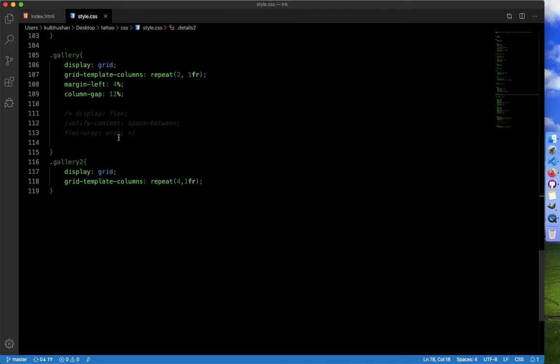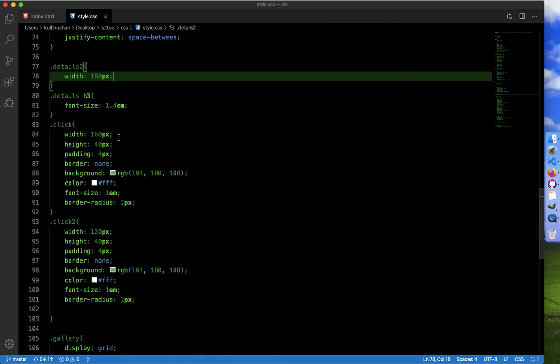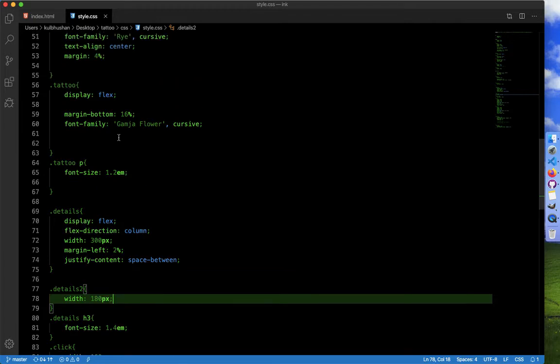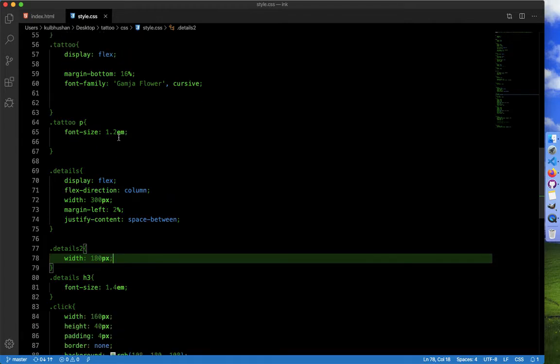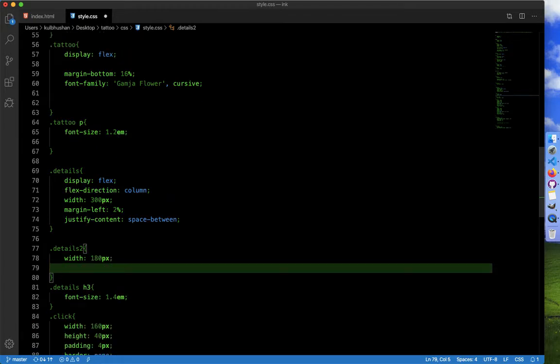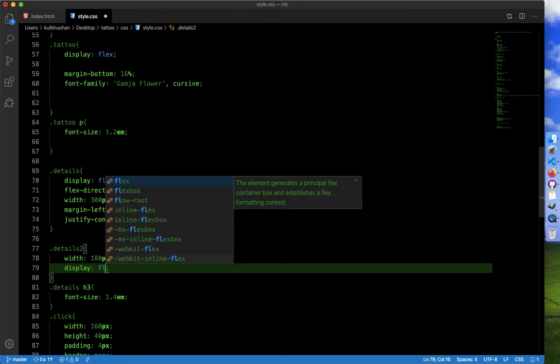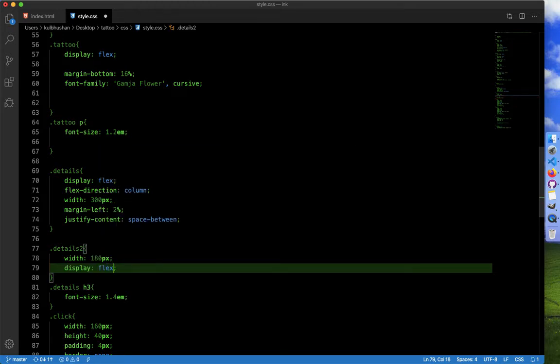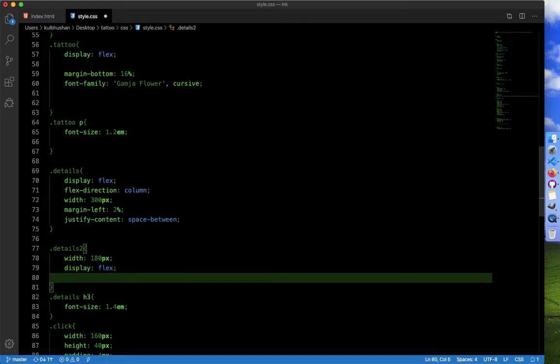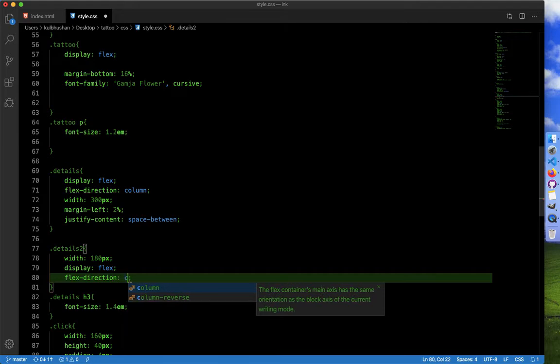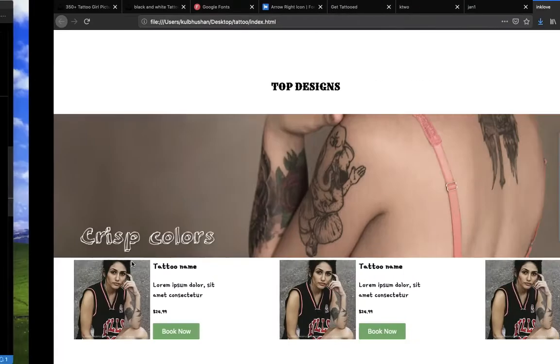Guys, you have to understand, you do not have to rush. Try to make sense. I mean you have to watch it again if you have to, and also try to make sense. If you are just completing the tutorial, then that's wrong. And this display flex is okay, but we have to give it a direction, flex direction of column. Let's see if that makes sense or not.